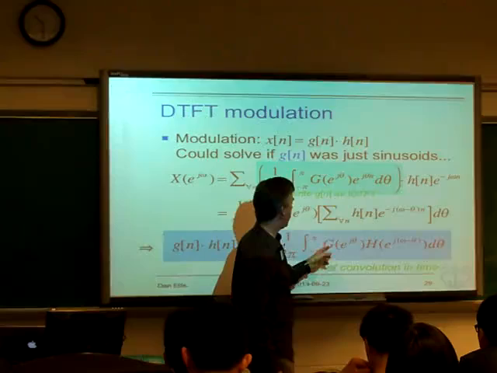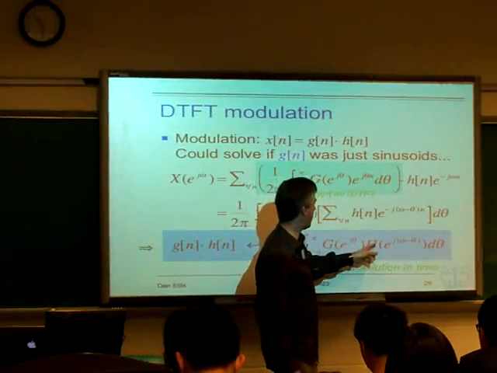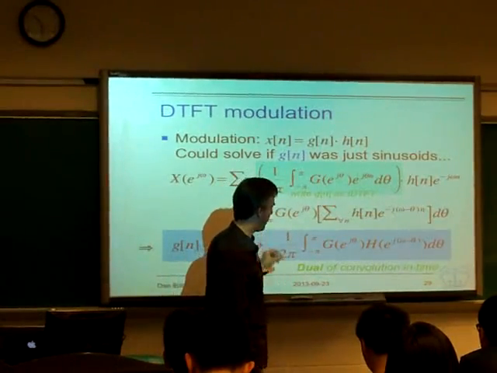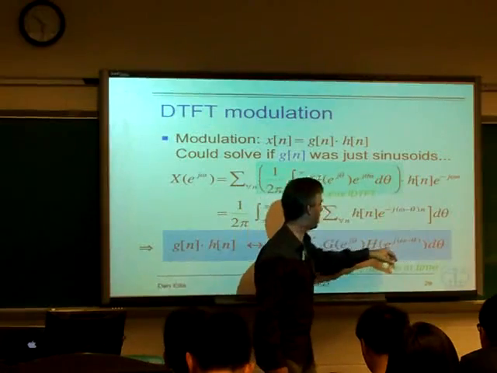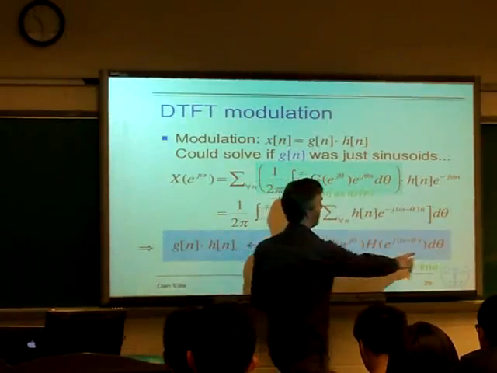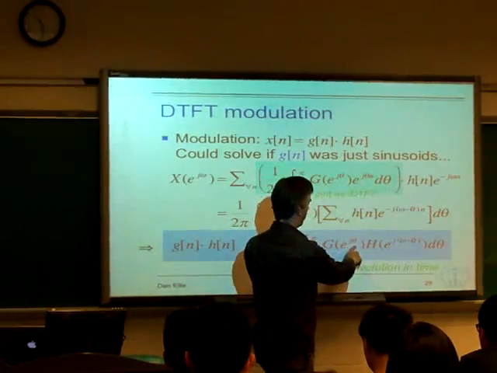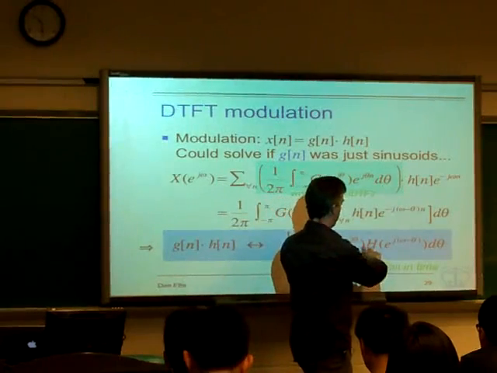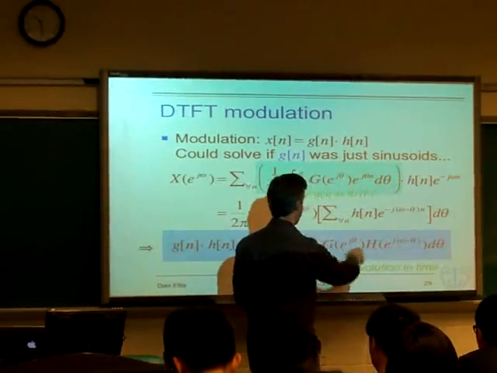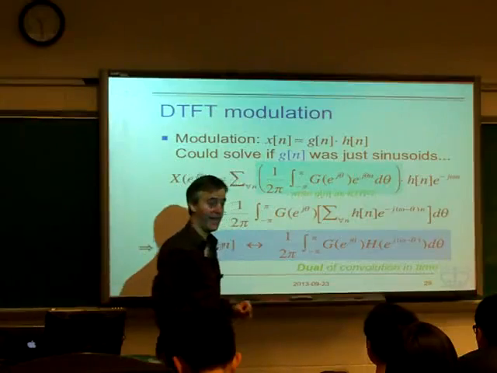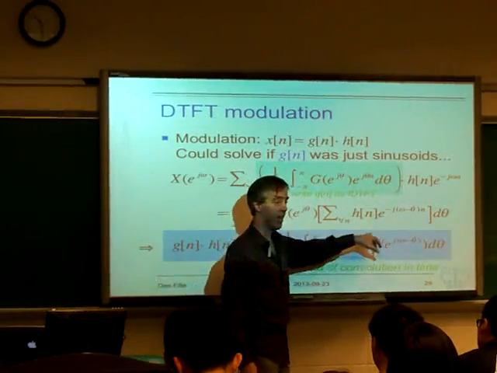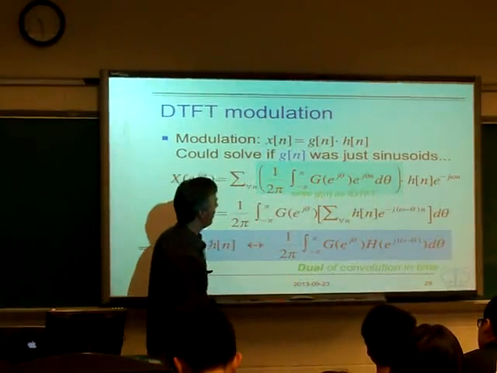It's an integral of one function of theta times a different function of omega minus theta. It's a function of omega here, implicitly. And so you recognize this over all values of theta. So it's just like a regular convolution. We've got an integral with a dummy variable. We've got one function of the variable multiplied by the other function of something minus the variable, time flipped and shifted, to give us a function of something. That's the convolution. It looks kind of weird because of the e to the j argument. But that's what's going on.